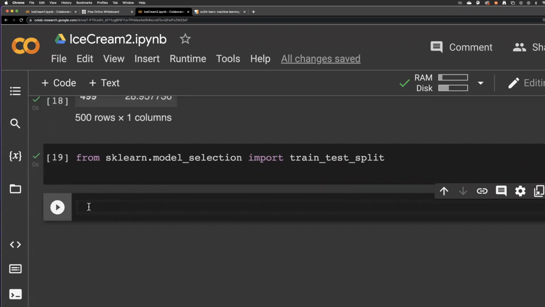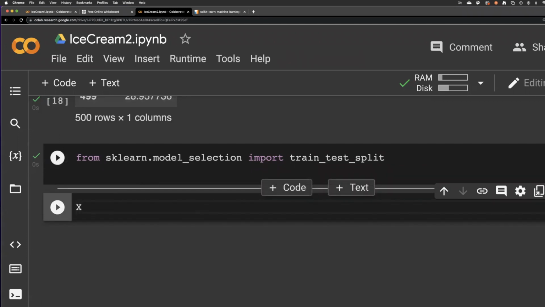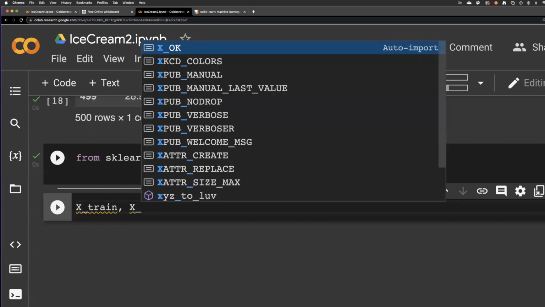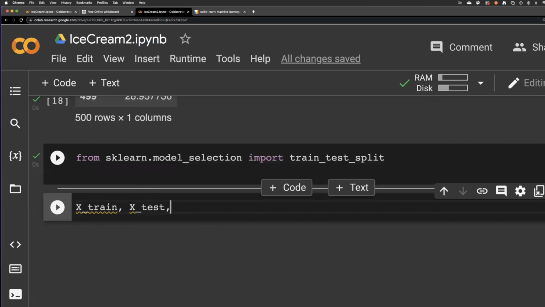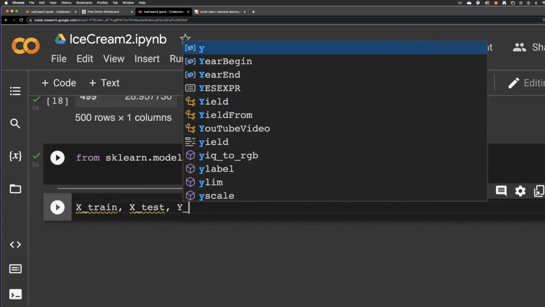So now we say we're interested in the X training data set and again our X test data set, and we want our Y training data set and our Y test data set.